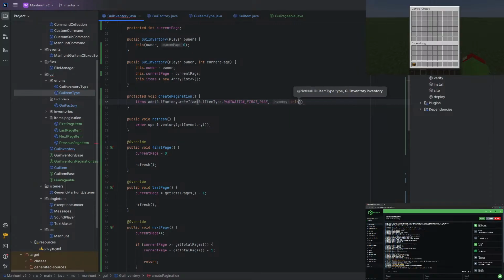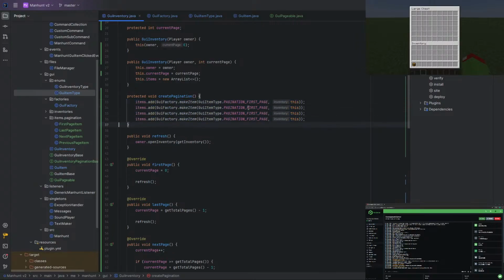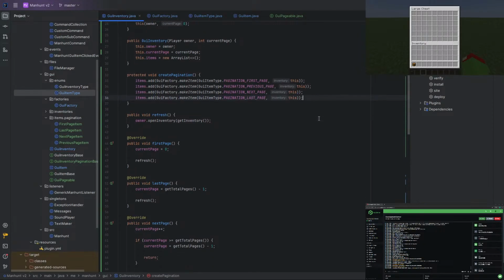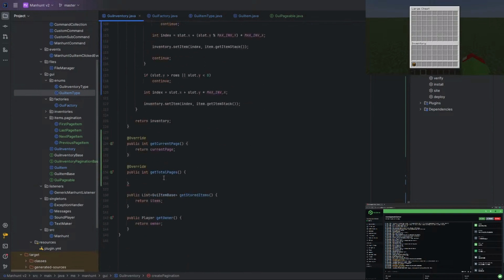Put it in this inventory. Then we'll just copy paste. We got pagination previous page, pagination next page, and pagination last page. That should be good.